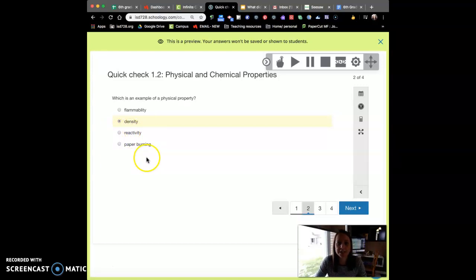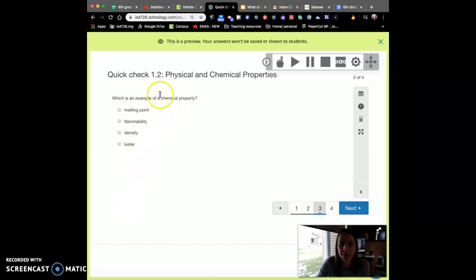And paper burning is a chemical example. Burning is always a chemical change, which is an example of a chemical property. So again, the opposite. Melting point, I can test a melting point. I can take an ice cube and melt it and see what temperature it melts at without changing what it is. Flammability, if I want to test if it's flammable, I have to actually light it on fire. Density, I can find the density without changing what it is. And the luster, I can also find the luster of something without changing what it is. Luster is just if it's kind of shiny or not.